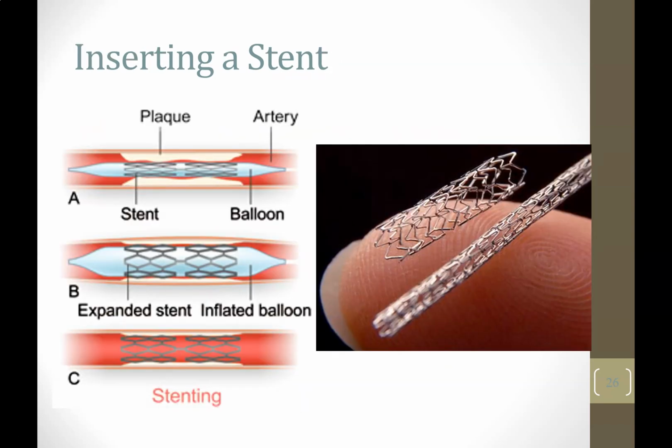And what it does is it goes into your vessels and it expands. And they're tiny. I mean, that's the tip of someone's finger, but they are brought in through your major arteries. Usually they go in through your leg. They come on up right through your midsection, through your descending aorta, right into where that blockage could be. And if it works out, there's your plaque or your blockage. They send in the stent, which again is small.